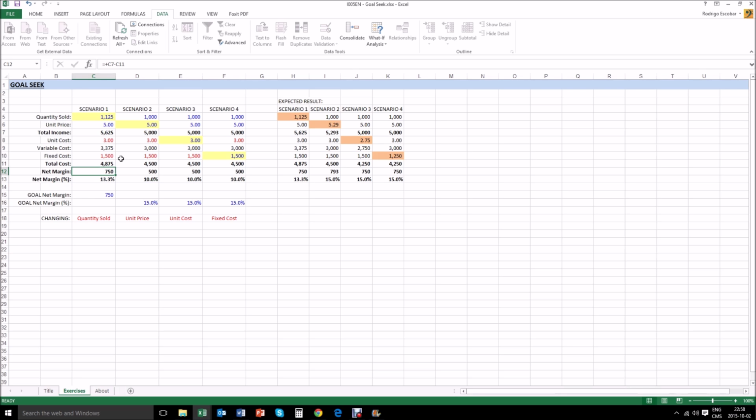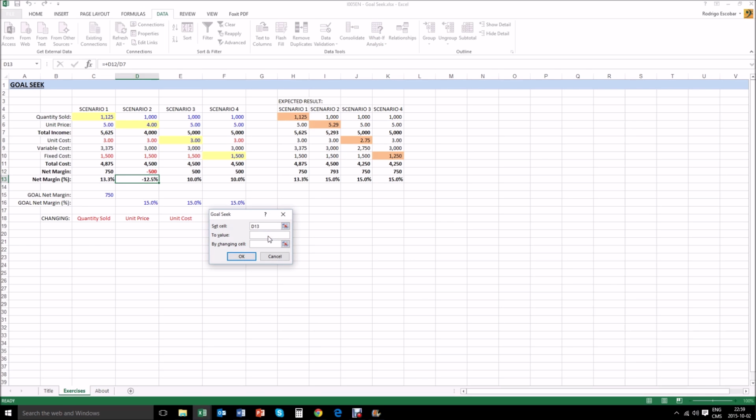Let's go now to scenario 2. In this case, we need the percentage of the net margin to be 15%, now it's 10, changing the unit price. Same thing, we can start playing with the price, let's say at 6, and it will give us 25%, or we have to reduce, let's say 4, now it's negative, we don't know. So we use the powerful tool Goal Seek. So we place the cursor in the net margin, same thing, data, what if analysis, Goal Seek.